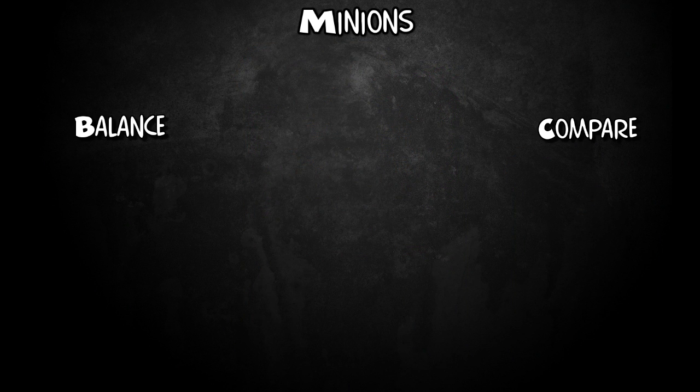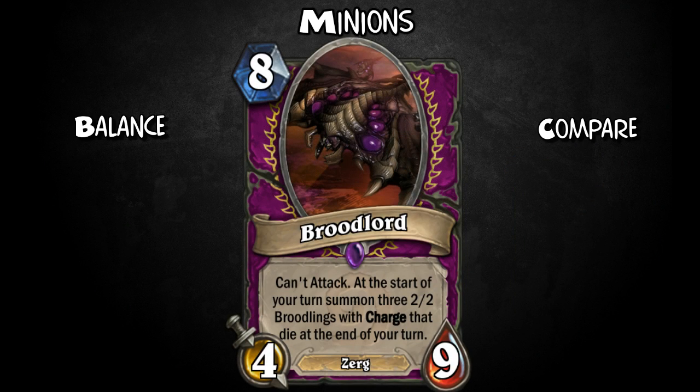On to Broodlord. For 8 mana, it's 4/9 with can't attack, and at the start of your turn summon 3 2/2 broodlings with charge that die at the end of your turn.